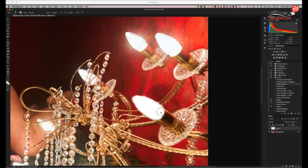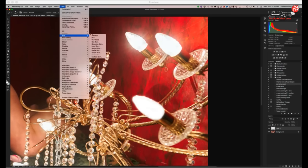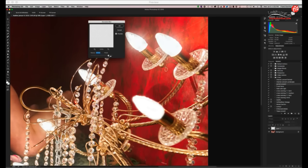But as you can see, the other light bulbs are a little bit glowy. So what you do is you actually use filter, blur, Gaussian blur. And you don't overdo it, you just do it a little bit. Let's gradually build it up. There you go.